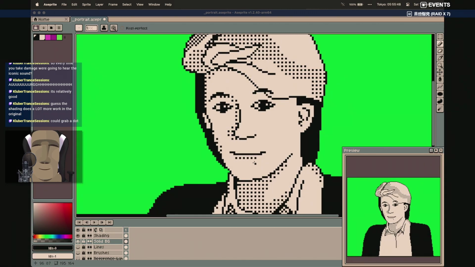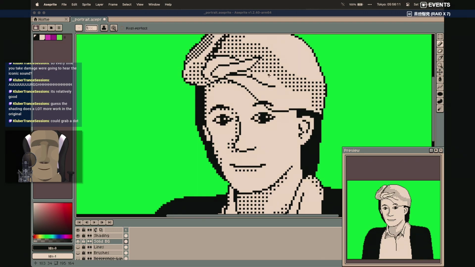Yeah, that looks a bit better. Like it's actually perspective now, because it looks like one eye is smaller than the other due to perspective. It's slightly anime eyes though. That looks okay. Yeah, I think I'm okay with that.